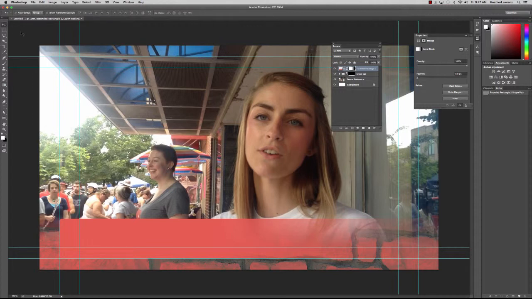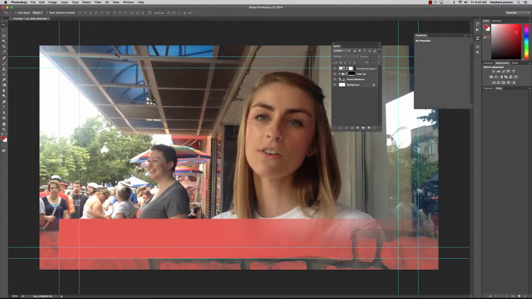One thing I want to make note of right here, and I'm going to demonstrate it, but I'm actually not going to use it for this project. You can bring in logos and place them just as you would that Photoshop texture. But of course, most logos are designed in Illustrator, as they should be, because that allows us to scale them without any impact on quality. So I'm going to show you how you can quickly place a logo.